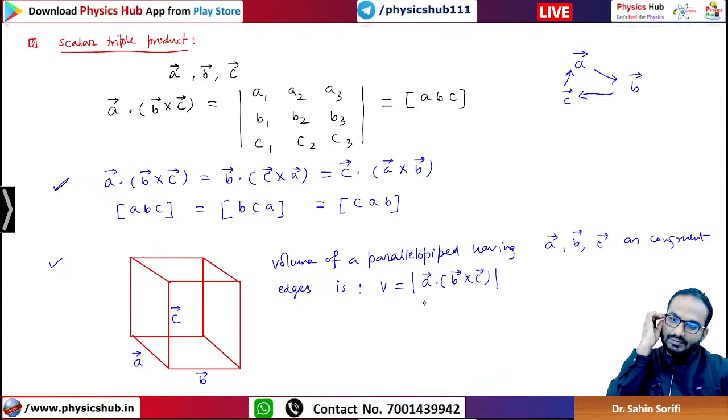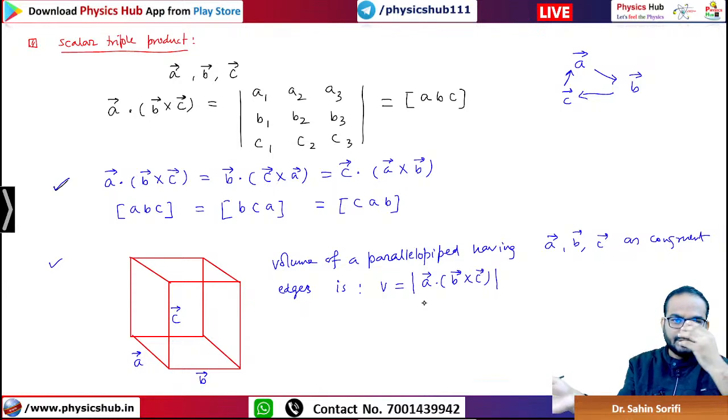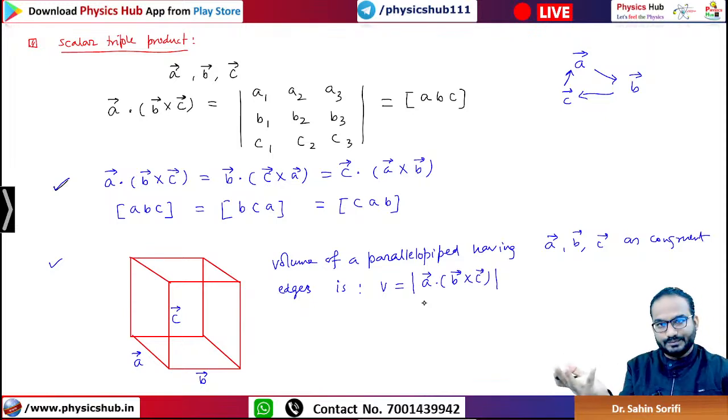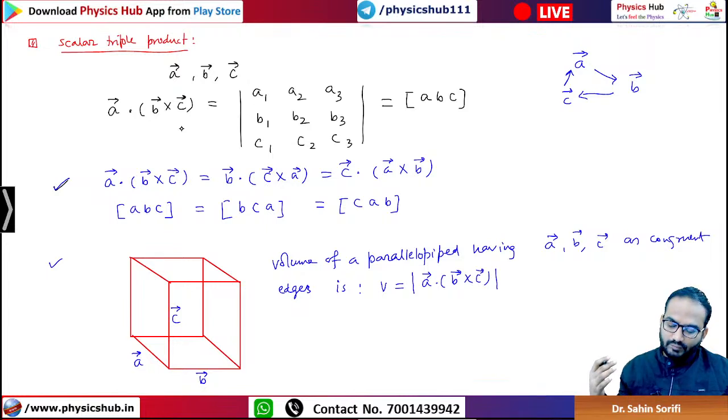So in your examination, a question may come in this way, that you will be given some vectors A, B, C, and you may be asked to find the volume. So find the volume enclosed by the 3 vectors in this way. Then you have to utilize this scalar triple product. Actually, you have to understand what formula we have to use. If you do not have the concept of these things, then you will not be able to tackle the problems.